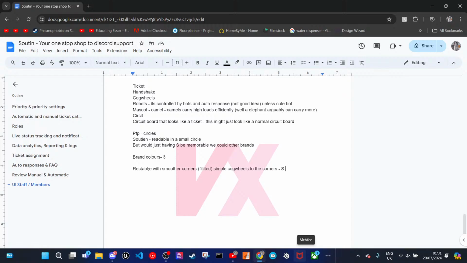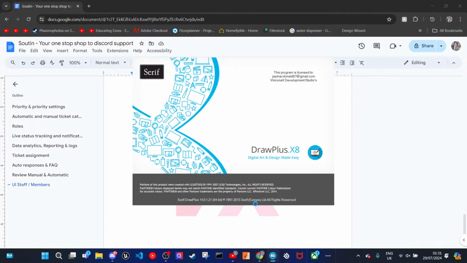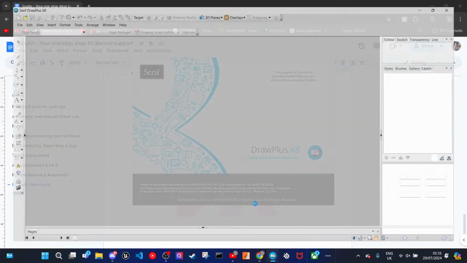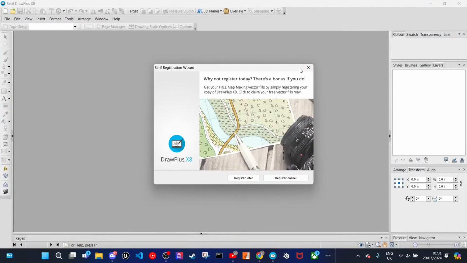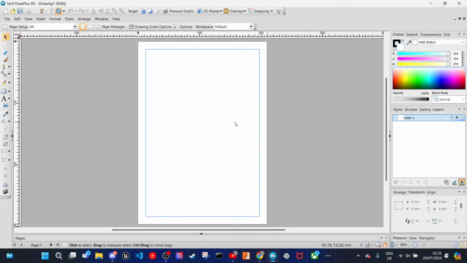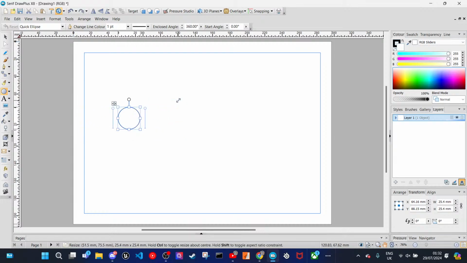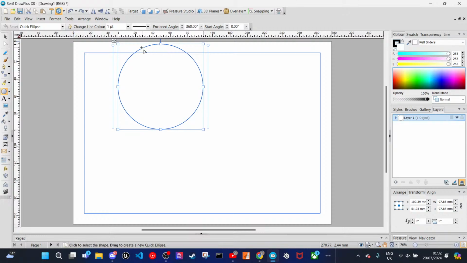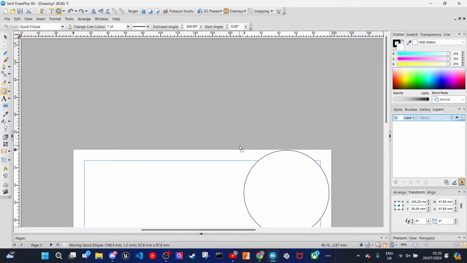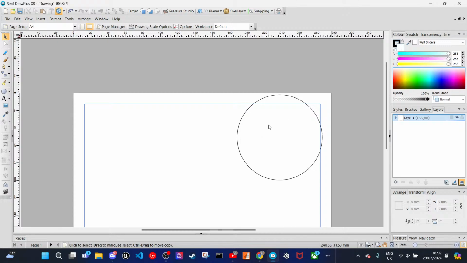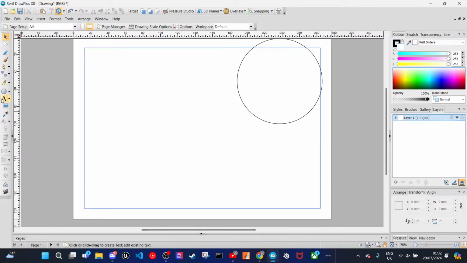If we don't like the first logo, we'll take a break from the logos and I'll go back to it in a little bit. I'm thinking our best solution would probably be using Draw Plus instead of Page Plus, so we can get vectors. As we know, vectors are scalable. So, this is our profile pic. It's not the same size, but you know, we're in a circle.